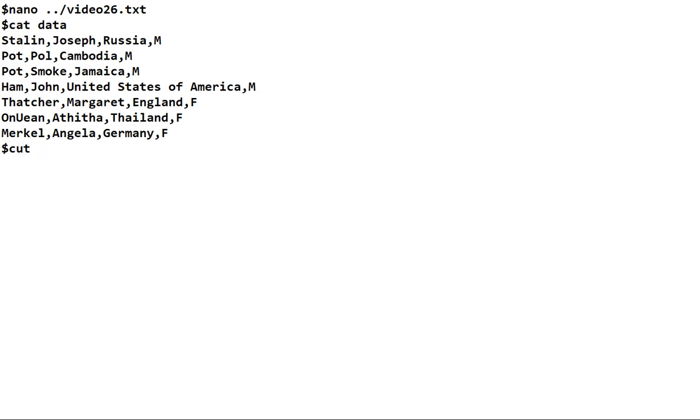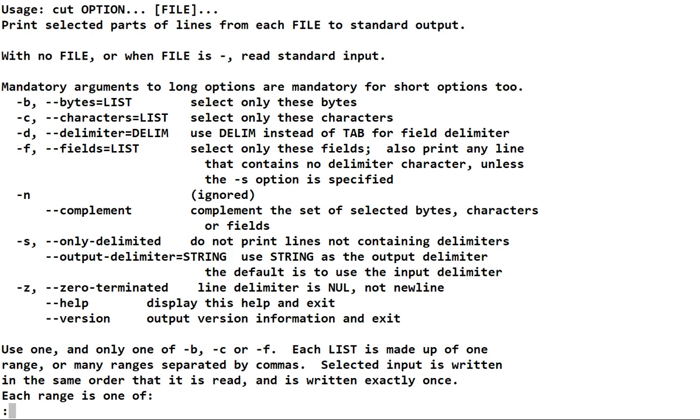Well, we use cut, and we don't really know how. So we'll take a look, and we can see that there is no minus T. There's a minus D for delimiter. I didn't make this up. Different tools use different options for the same thing. So we're going to have to do a minus D because the default for cut is tabs. The default for sort was tabs or spaces. Again, each tool has its own rules. It's okay, we can learn them.